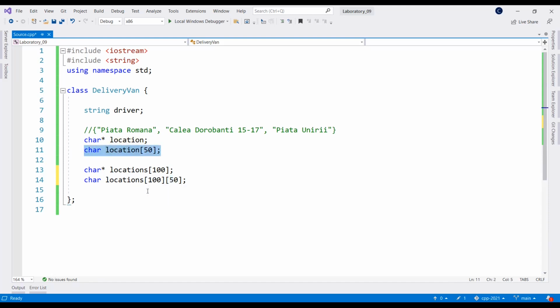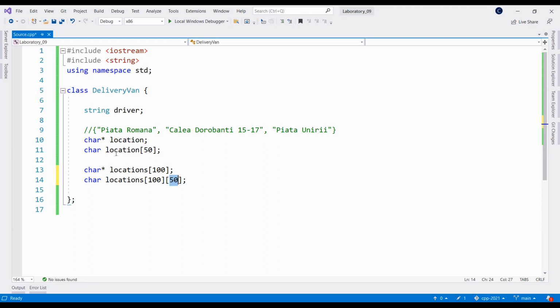And some of you will say, this is a matrix. Yeah, it's a matrix. But actually, what's a matrix? A matrix is an array of arrays, right? So yes, this is a matrix, or it's an array of static strings, static arrays of chars, each having 50 characters. One can say it's a matrix, but it's actually an array of arrays, because that's actually the definition of a matrix. The table is only in our head. In memory, it's always an array of arrays.